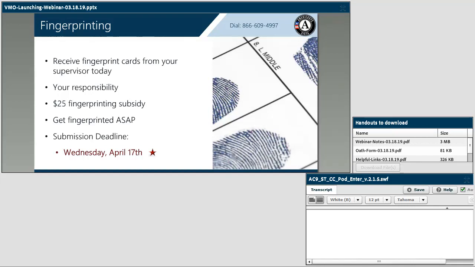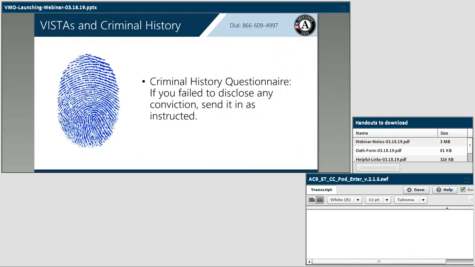And be aware that if you don't submit your fingerprints on time, it could result in termination from service. So please don't let that happen. And if you find out your supervisor doesn't have the fingerprint kit or the shipping labels, your supervisor can contact the CNCS state office immediately to get them.